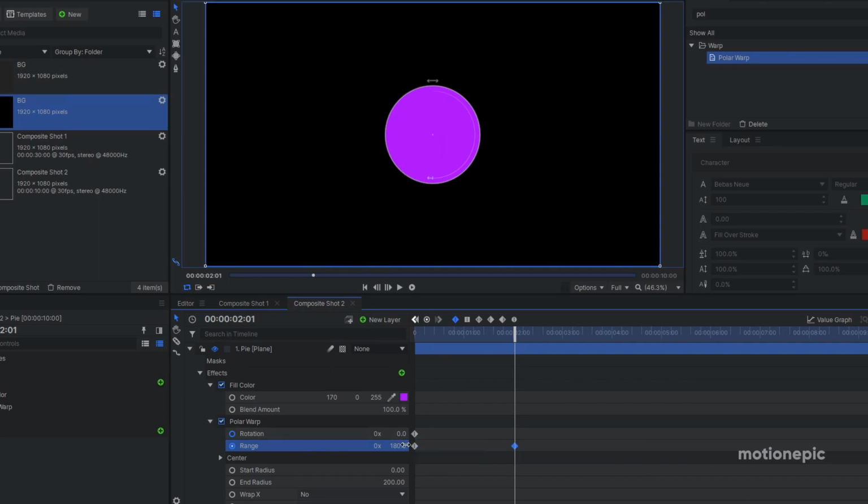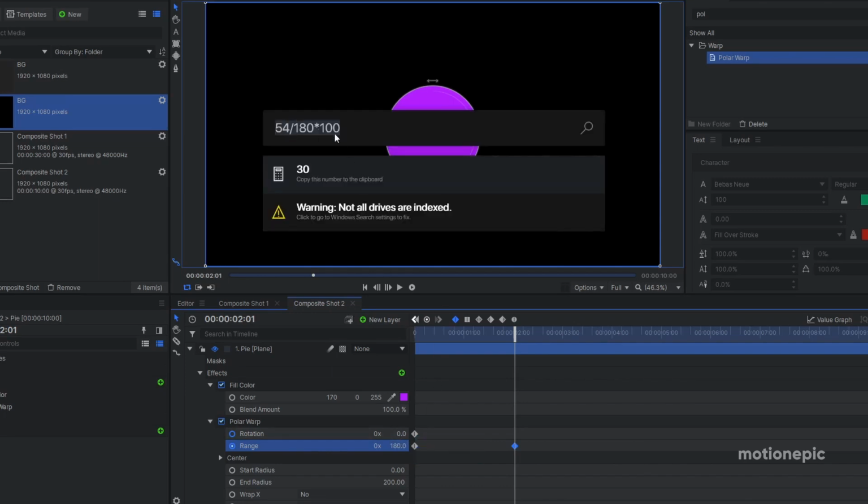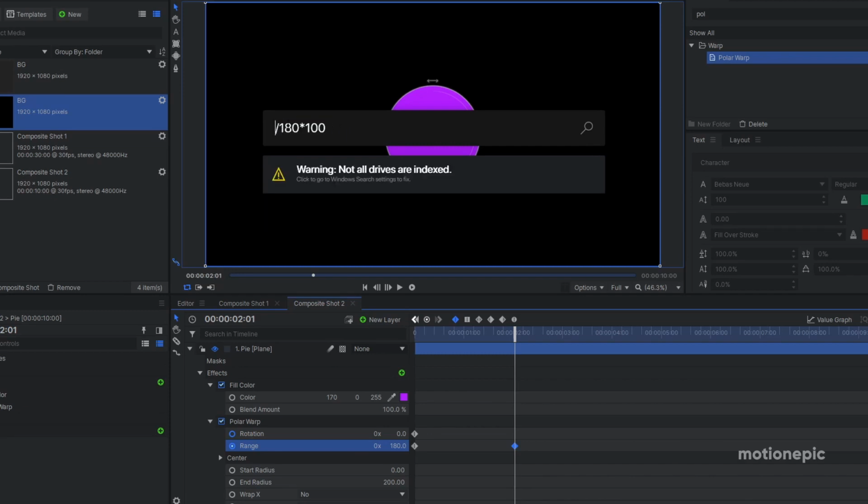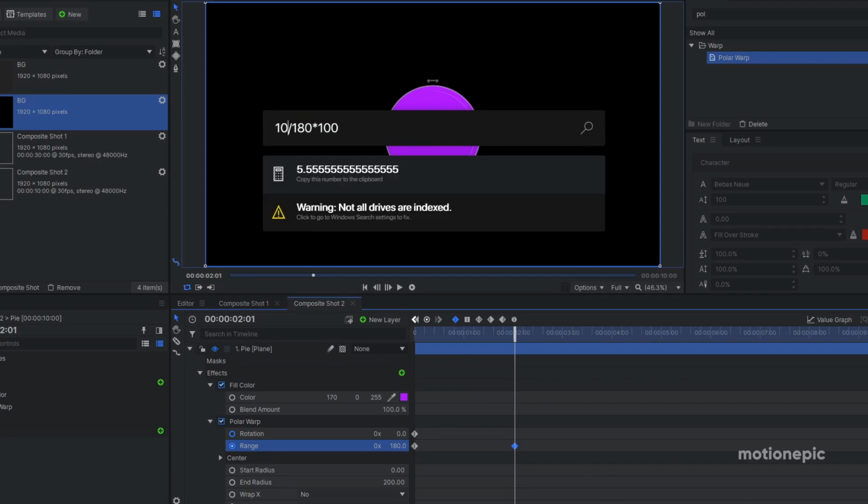But let's say if you want to display only about 70%, how do we know what value is 70% here? So you can use a calculator. Let's say if you want to know the value that we have to use for 70%, you can just divide a number, like we can start with 100 and divide it by 180, which is the maximum range, and multiply that by 100, which gives us this number, which is 55.55.